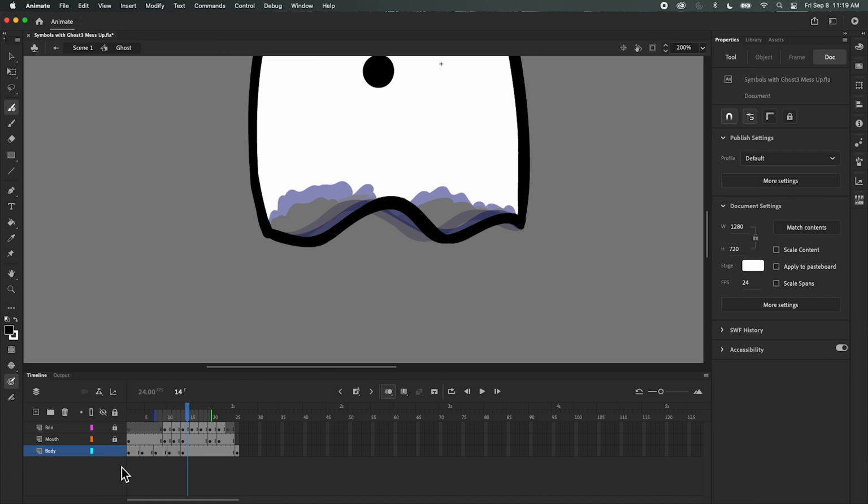Brain's not working right now. Let's see, 4. So it's going to go 1, 2, 3. So a keyframe there. Then 1, 2, 3. Right there. Okay. Just couldn't think there for a second.